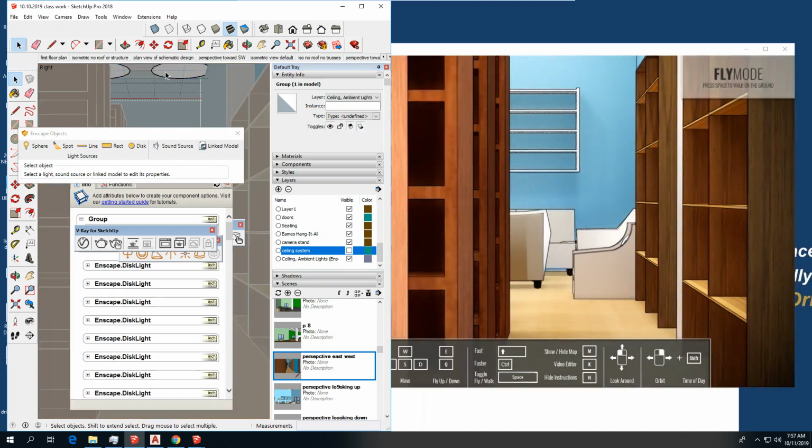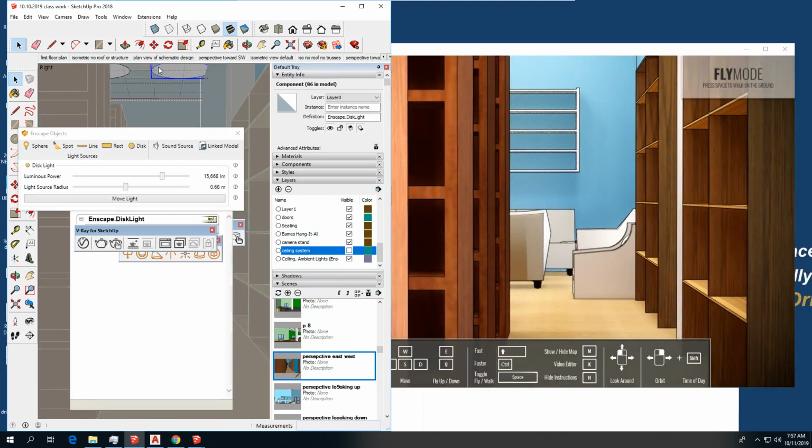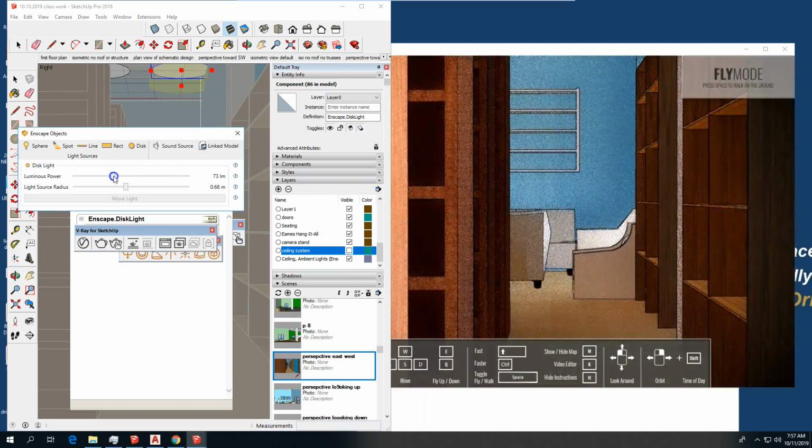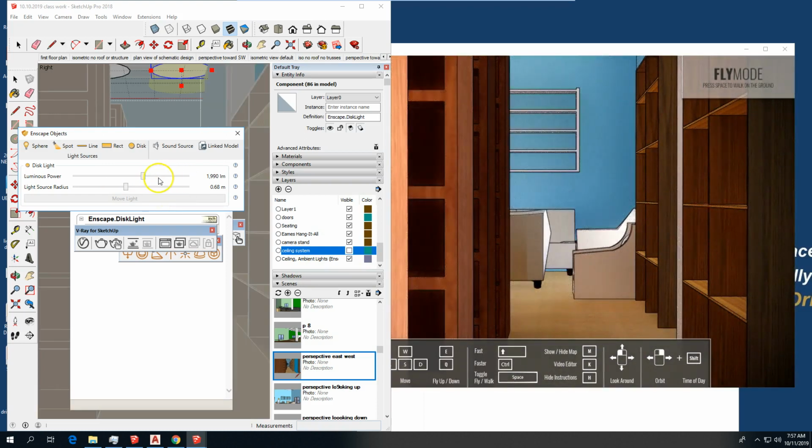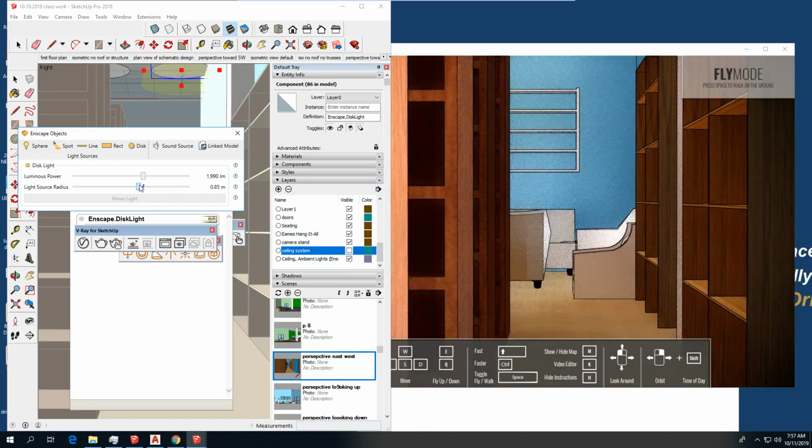Again, if I want to modulate the intensity of the light itself, I'll change the luminous power here. Bring it back down to create a really soft light. Bring it up. Give it more luminous power, and modulate the radius to make it more or less diffuse or more focused.